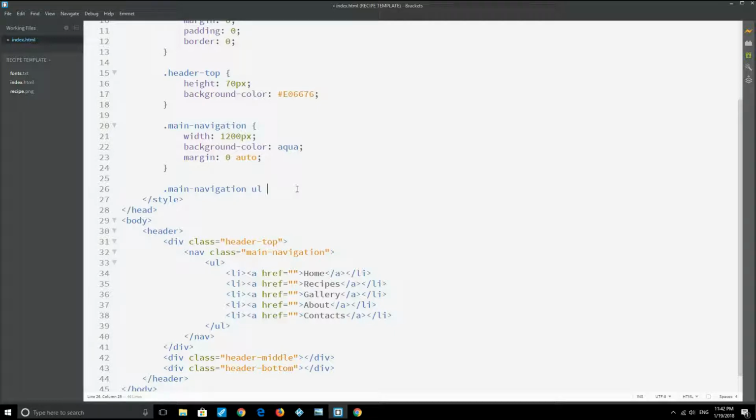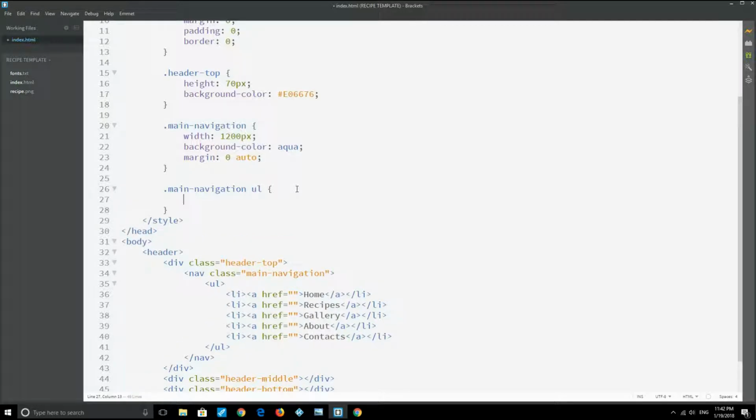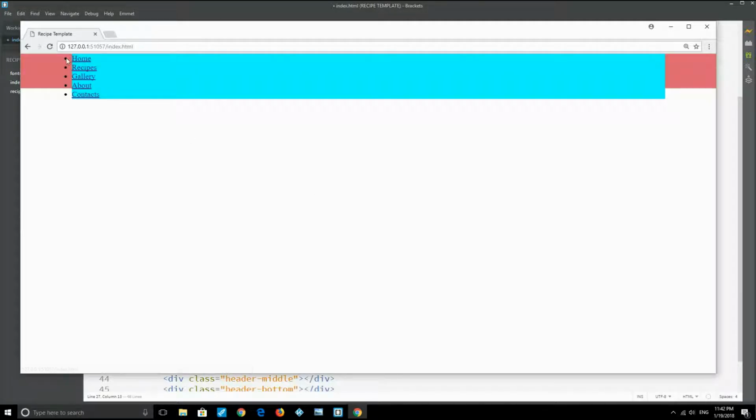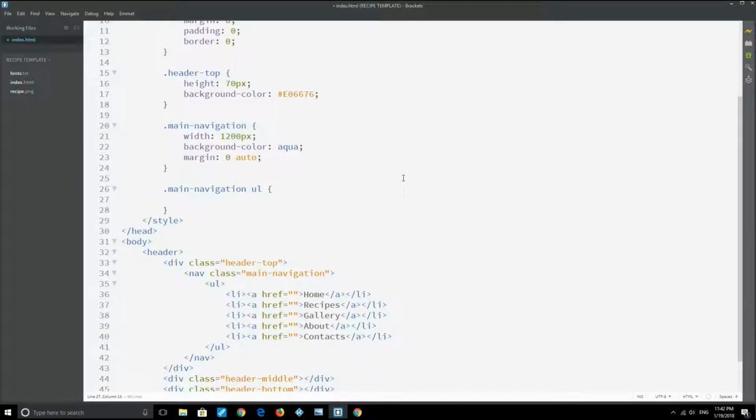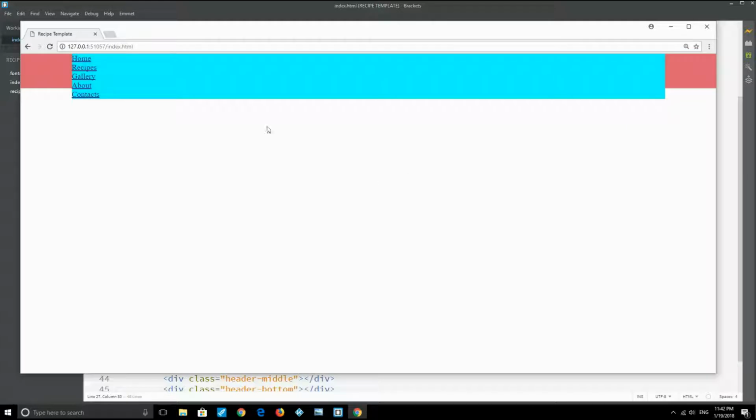UL means unordered list, and I'm giving the unordered list a style. Since this is a bulleted list and I don't want the bullets to appear, I will give a style of list-style and I will give it none. Save this value and you see that the bullets have disappeared now.